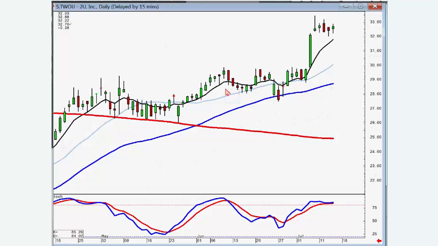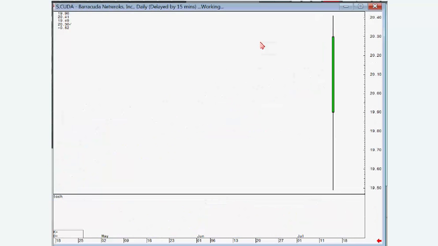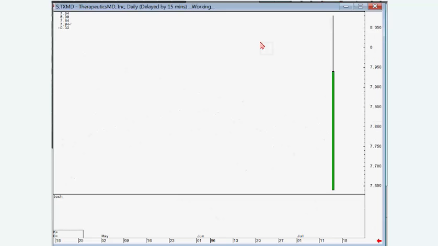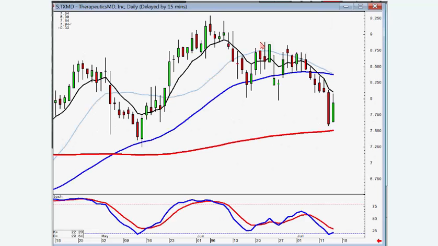As you can see, once it broke out, it's moving sideways, waiting for the T-line to catch up. At this point, I would have a sell stop below this level, which would tomorrow be below the T-line. If it moves in that direction, it tells you which way they're going. You can stay long on this as long as it stays above the T-line. CUDA, stay long. It's in the 45 degree. You stay with it as long as you don't see a sell signal and a close below the T-line, except the further away you get from the T-line and you see a sell signal, that's when you take profits because they'll come back and test the T-line.